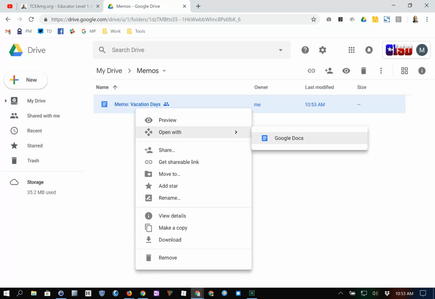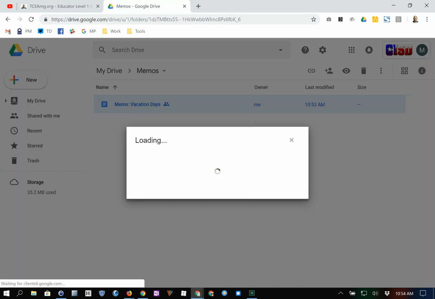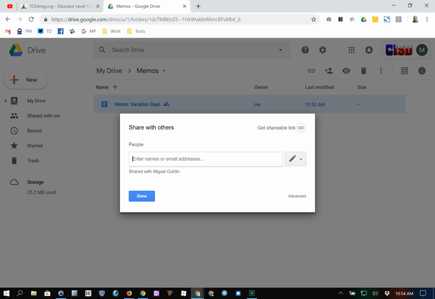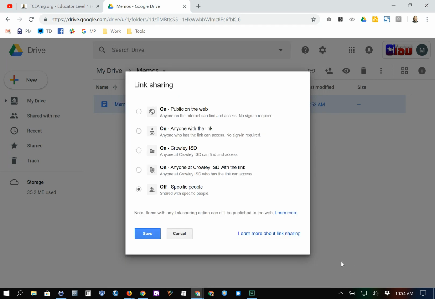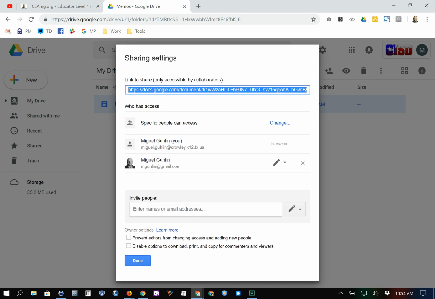I can also say open this in Google Docs, which is the same as just double clicking on it. I can also choose to share this document. So if I wanted to share it with others, I could also click on advanced, and it would give me pretty much the full menu set. Here's the anyone with a link, public on the web, etc.